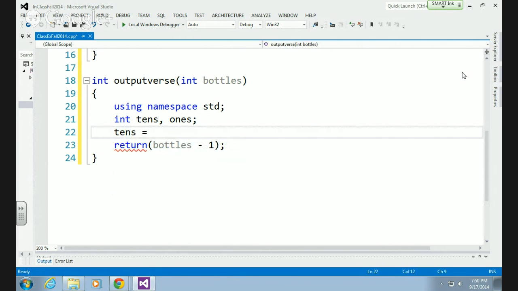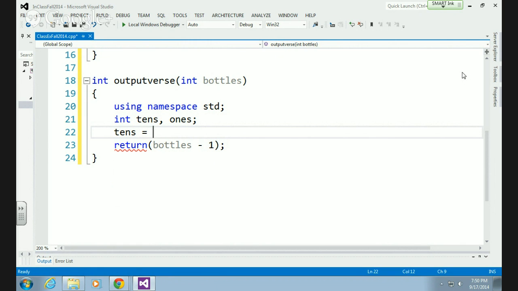Let's start with 9. But how do we get the actual value of the tens? You can originally just assign it to 9 since it's going to start with 99.